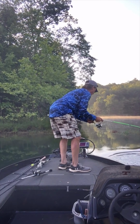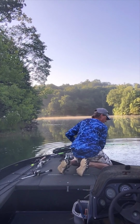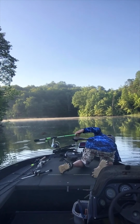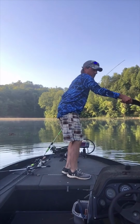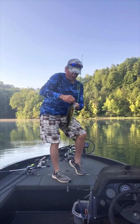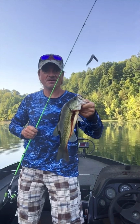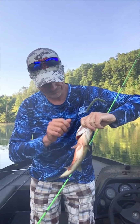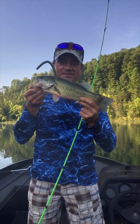That's the same bass I just saw. Not a bad fish. Good way to start the morning. Oh, he's got it deep too. Yeah, bass number one. Look at that, folks. Come down here to a lake I've never been to. Not bad. Not bad at all.